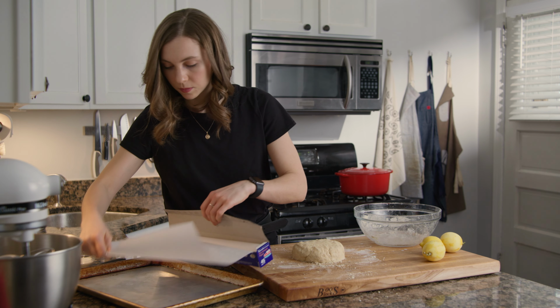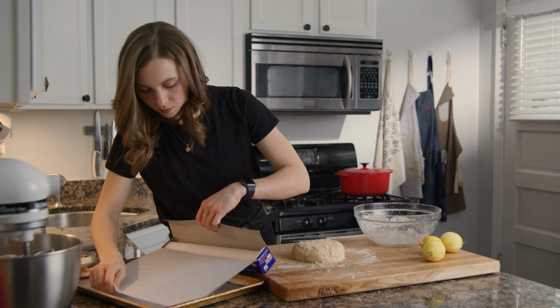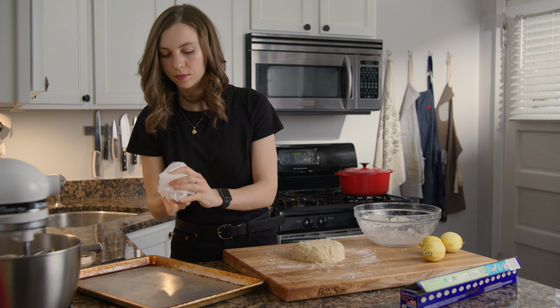This is a little trick that I like to do with parchment paper. If you crumple it up before laying it down, it lays perfectly flat.